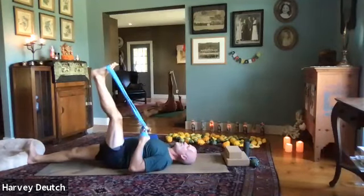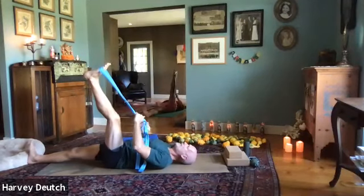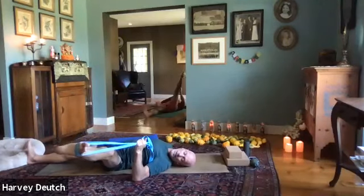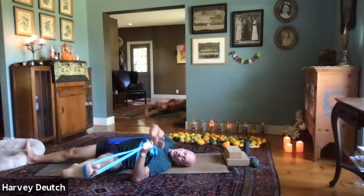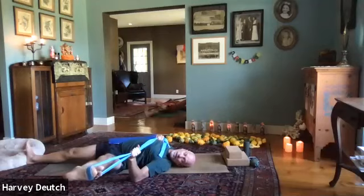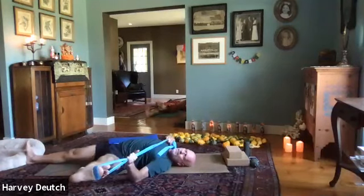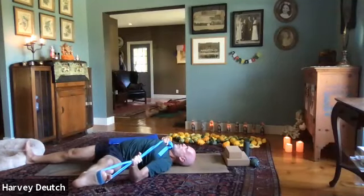Let's do the inside strings now. Switch the strap to the left hand. Inhale, and on the exhale, guide the left leg down. Look at the toes of the left foot. They go to the back of the room, the inside ankle bone towards the sky. You can hold on with the left hand and the right hand if your leg is a bit heavy, and use that as your guide to draw the left leg back. Don't skew the pelvis. Try to make it all happen from your hip.